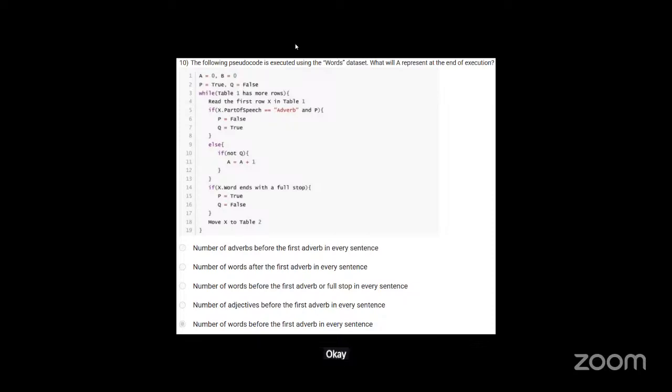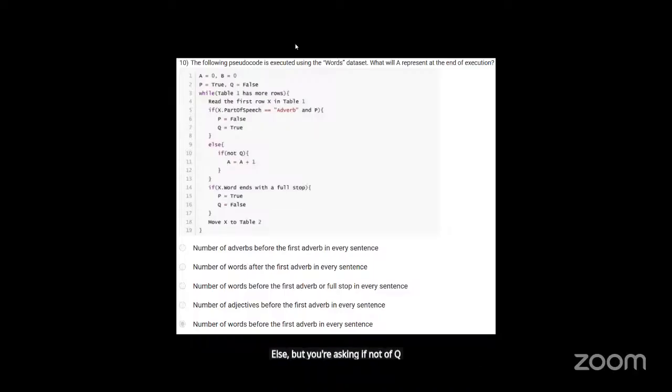P is initially true, Q is initially false. For the if statement, if part of speech is adverb and P, both need to be true for it to be valid. But my first word is a noun. So will the if statement be valid in the first iteration? No, ma'am, it will be false. So come to the else part. If the if is false, we have to come to else.